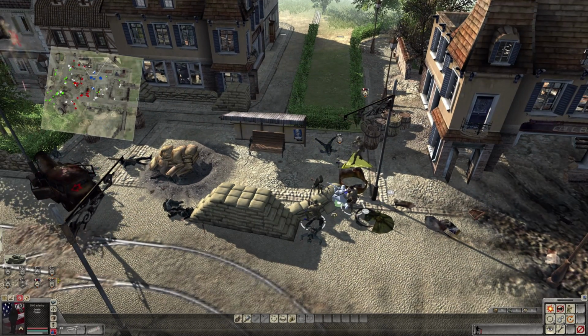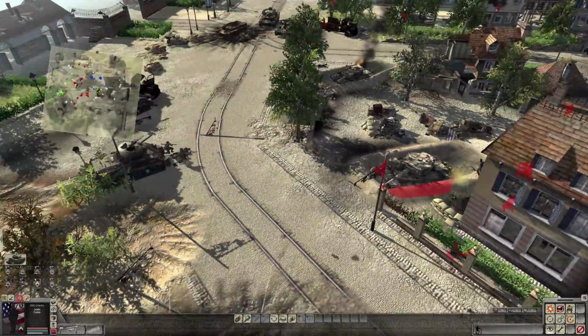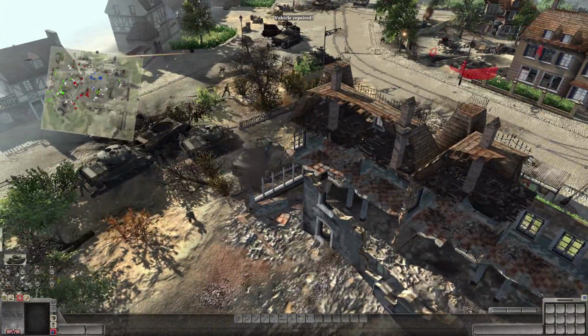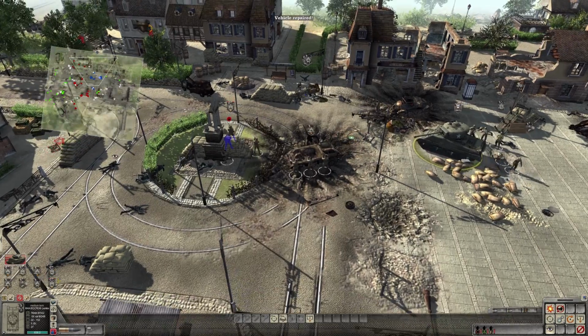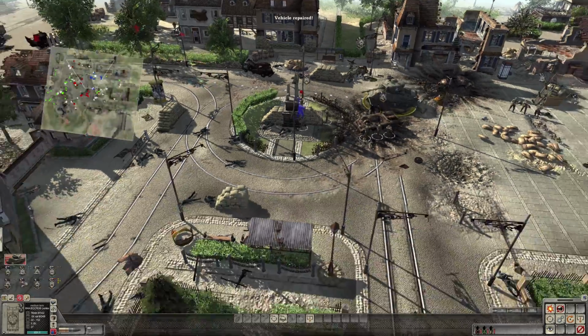Okay. I think that did something, because the AT gun is proper having a fit right there, as you saw. Oh, bloody hell, our reinforcements have been proper depleted from that Tiger. We need to help them out. Are you repaired? Yes, you're repaired. Nice. Let's go behind that Tiger and finish her off. Come on.